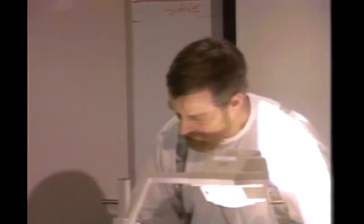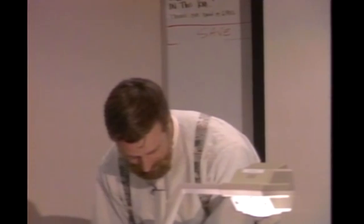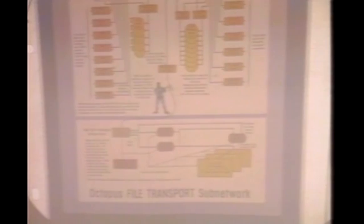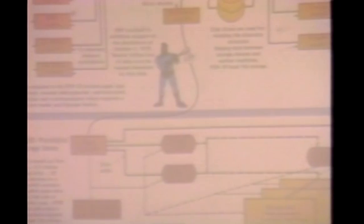One of the interesting things, Dick was mentioning these different generations of systems. Maybe I should stick with the historical thread for just a second. Here's one chart that relates to the storage stuff that I thought was a pretty good one. This is IBM about to cut off the photo store, and here's the whole file transport system. If you look in detail, it tells how much storage there is. I can also pass around some of these disks. I think this might have been an 844 disk. You could use these to lift weights. Yeah, a few megabytes.